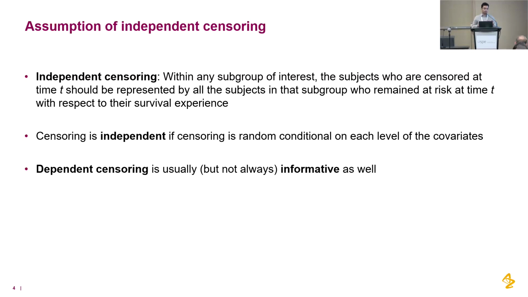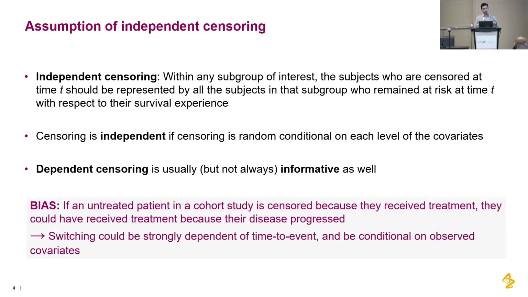When you have dependent censoring, it usually is informative as well. So when you have a situation where an unvaccinated person receives vaccination at some point subsequently, let's say a person's been unvaccinated for a few months and then they receive vaccination in April, they probably received vaccination in April because of how old they were, because of health conditions that they had, or where they lived. This type of censoring is clearly both dependent and informative.